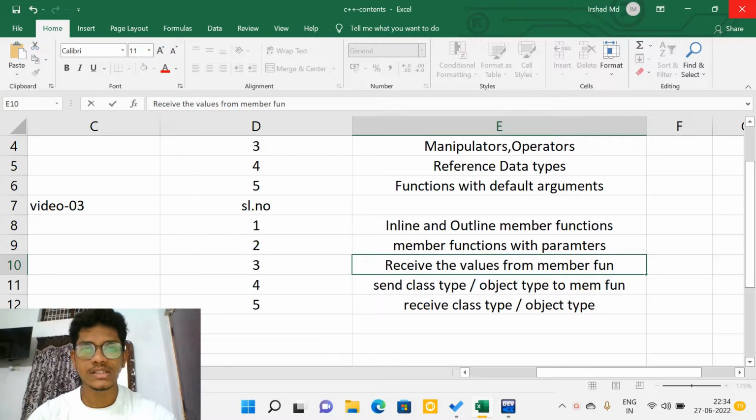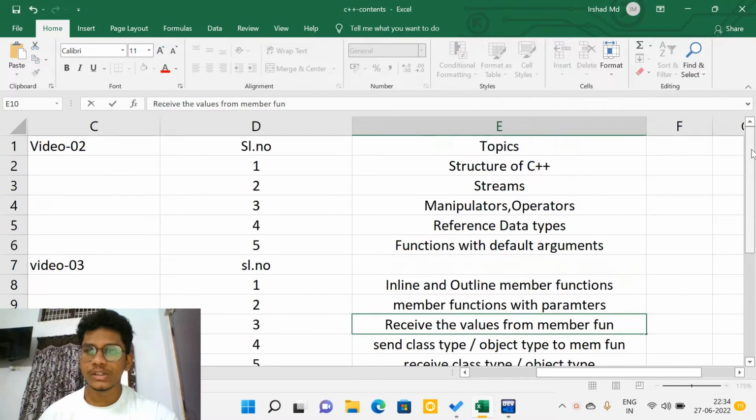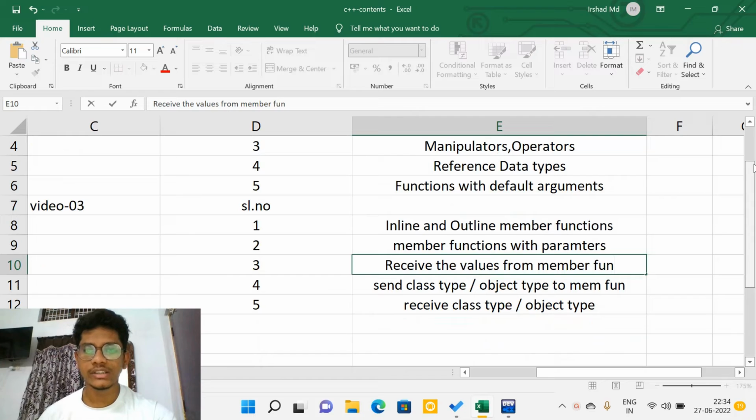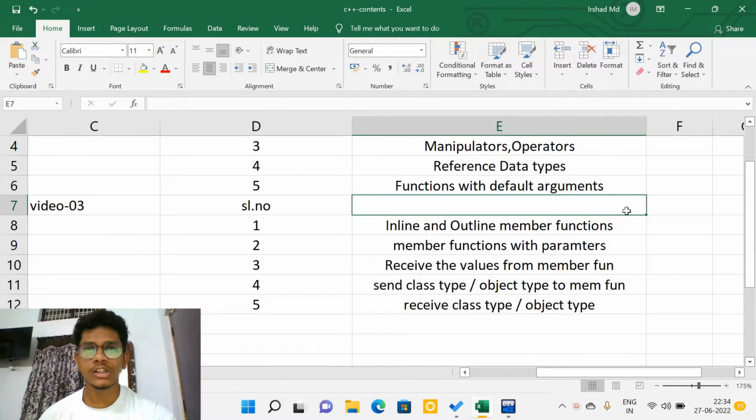In this video, we'll be discussing the C++ course. Before this, we have made two videos on the C++ course, so this should be our third video. The first video was the basic introduction of C++, its contents and applications. In video 2, I discussed the structure and all these functions. And in video 3, I'll be discussing all about the functions, the coding part, because the introduction was already completed in the first and second videos.